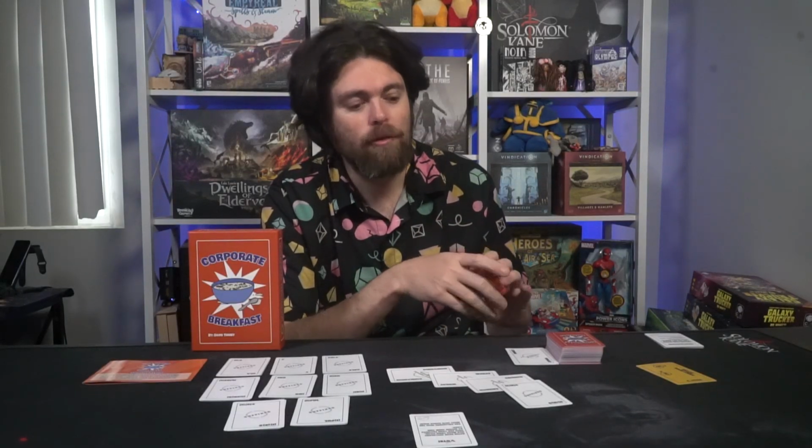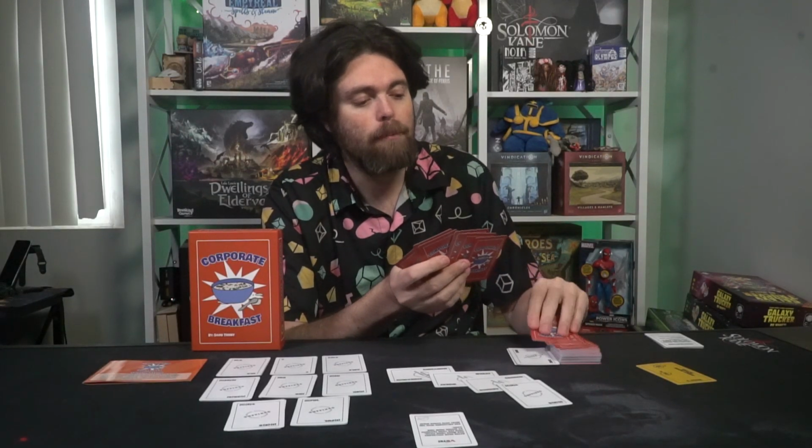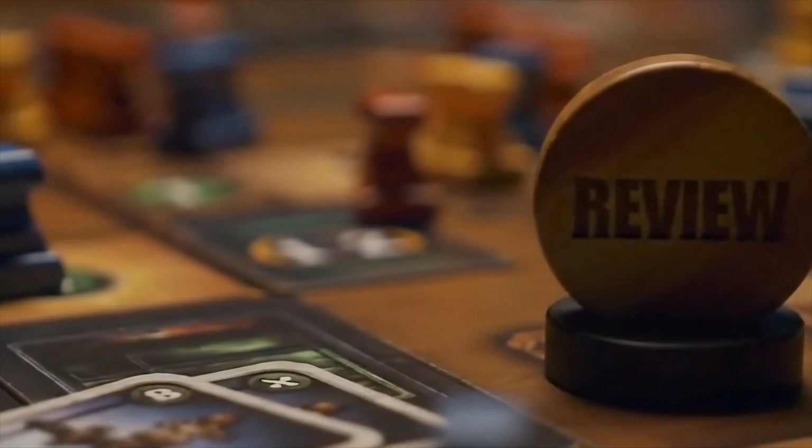You'll draw back up to 7, or in my case, what I like to do is discard all the cards you have and then draw a new set of 7 cards and begin making a new breakfast cereal at the Corporate Breakfast Corporation. That's basically the idea of the game. There's a few caveats here, which I'll talk about, and then of course we'll just go straight into my review.